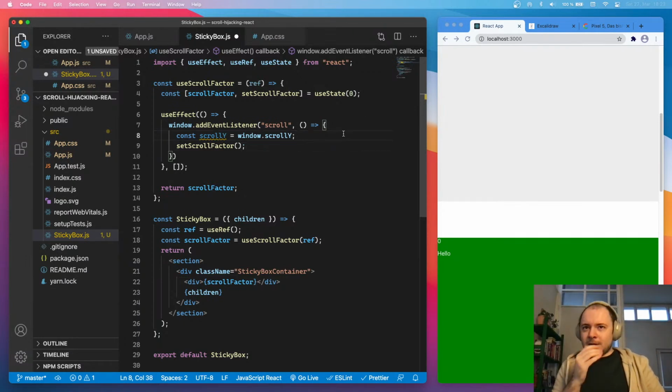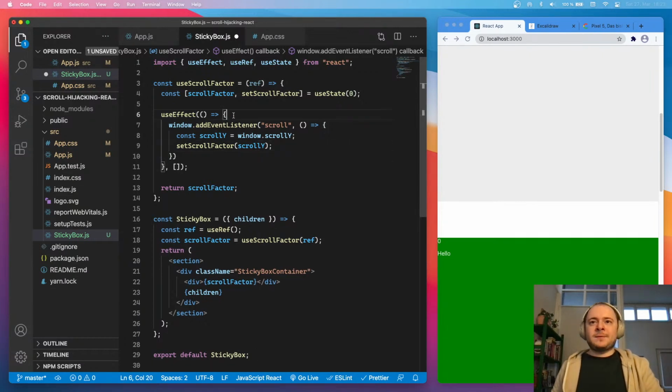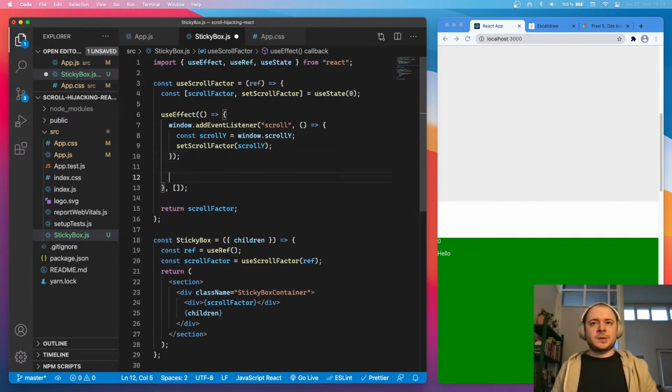So now we have the scrollY, and if I now set this, it should update my scroll factor. But in this useEffect hook, I also have to define a cleanup function so that this event listener isn't registered multiple times.